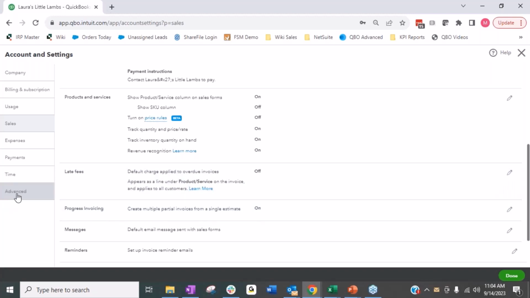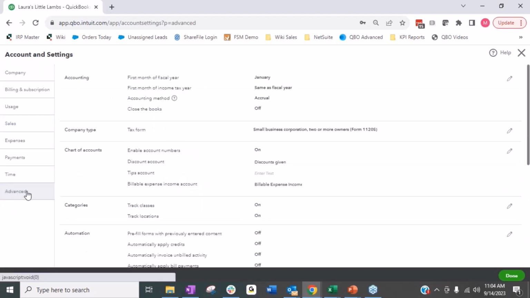And then we have the advanced settings down here. We want to make sure always that class and location tracking is on. If you're not using these fields, it's something we should consider and talk about, because it's a way to segment your data. That's what we're trying to figure out.